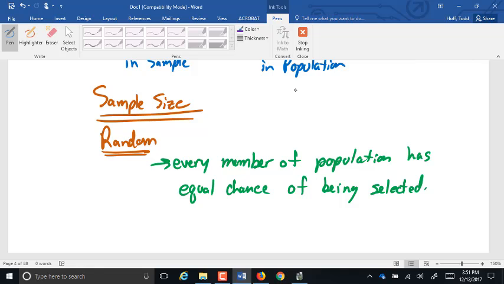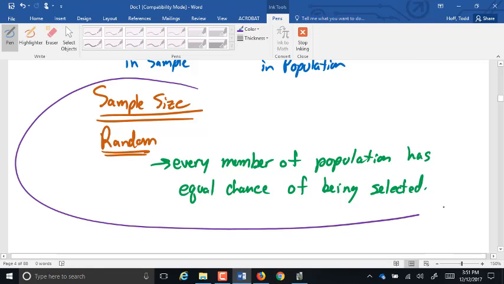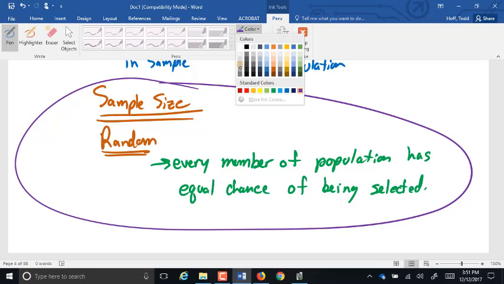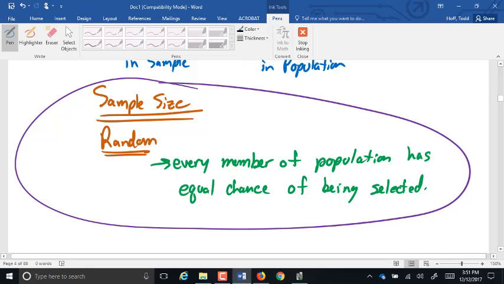If this were a formal statistics class, I would talk a lot more about how big the sample needs to be, and what are ways of selecting a sample to make it random. Believe it or not, there's random and then there's more random. It's called simple random. We're not going to get into that here. I want to move on to organizing data.